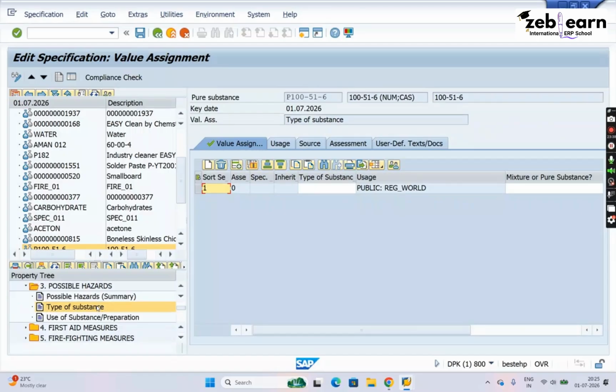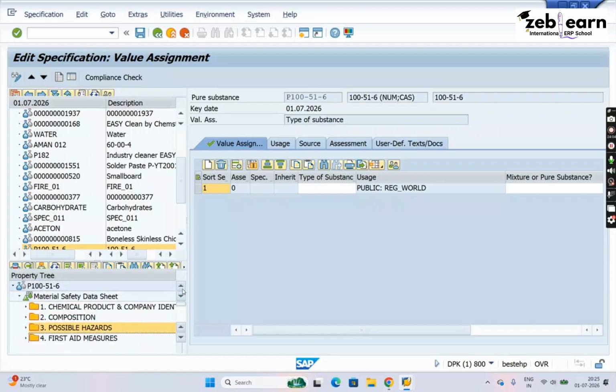Here we need to add. So what we are doing here is trying to manually add the data. When I add the data here and save, I will get a green tick mark here. It means we have manually assigned some data in the type of substance. But I don't want to do that because it's a lengthy process. I already told you, it will take a lot of time. So why do I want to waste time? I don't want to do that.